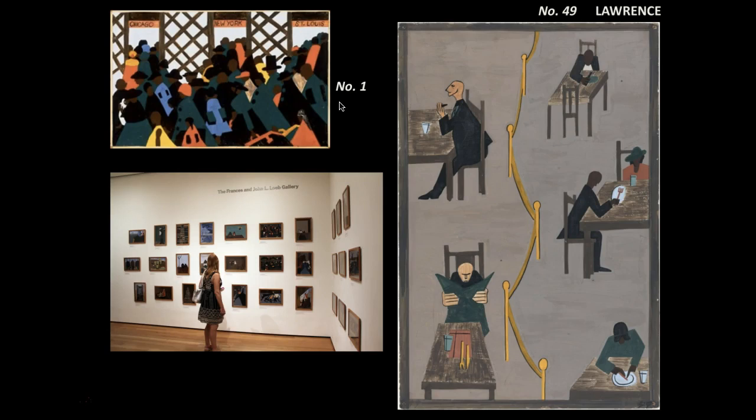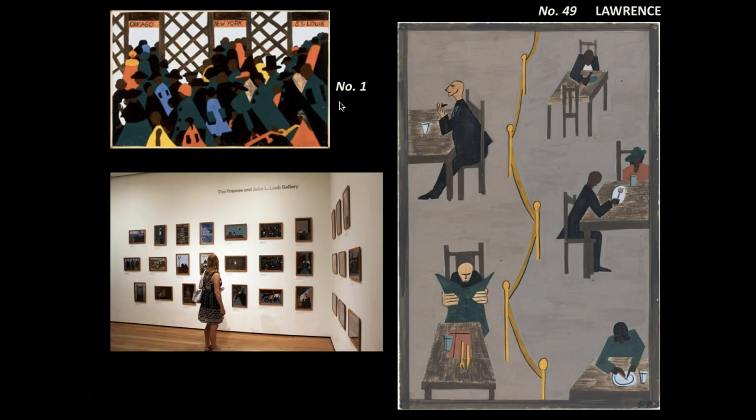So, let's see. He said, I had a very simple palette. I went through all the panels painting yellows, greens, blues, so they're all the same. He didn't mix color. He said, I left it pure as it was because I wanted the series to be a unit. I consider it one work, not 60 works.